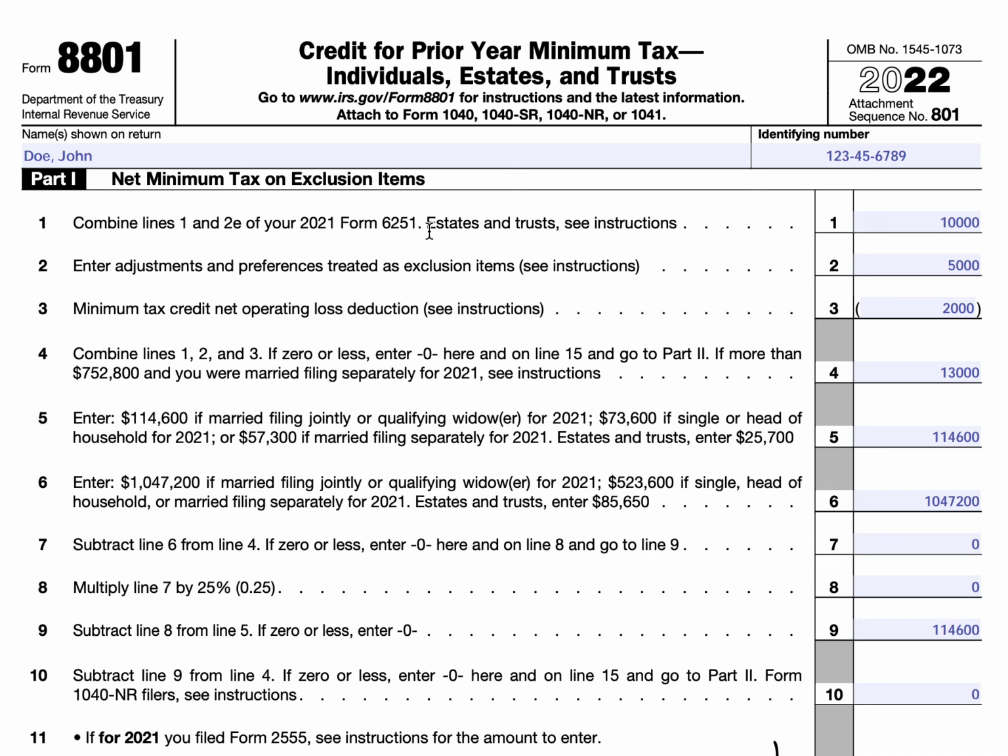So when you see some of these numbers, just know that these are kind of placeholders, but you would have to go off screen or off to a different form, which I won't be able to do in this video. So I'll walk through in each line where you would get that information from as you complete your tax return.